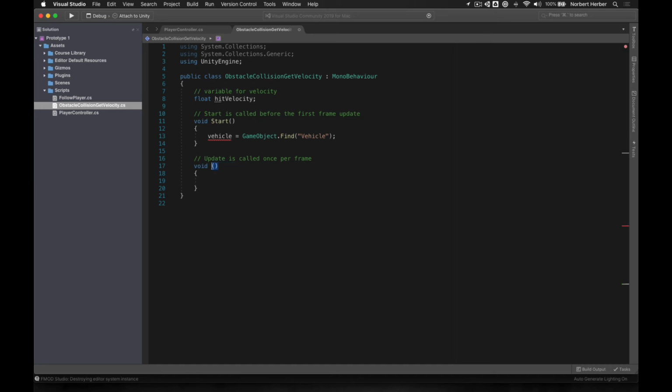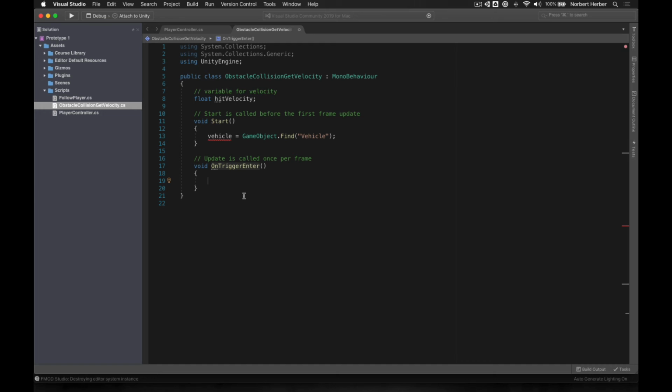So I'm just going to get rid of the word update and replace that with capital O on, capital T trigger, capital E enter. OnTriggerEnter is the event handler that we want to use right here, because that's what fires when a collision takes place, and the trigger that we've identified in Unity notifies us that that collision has happened.